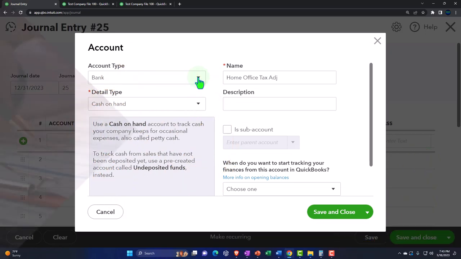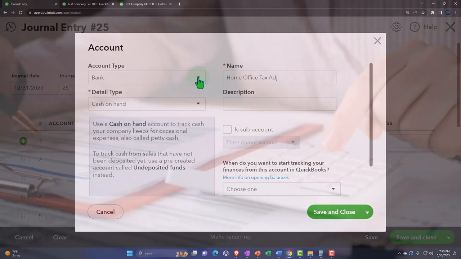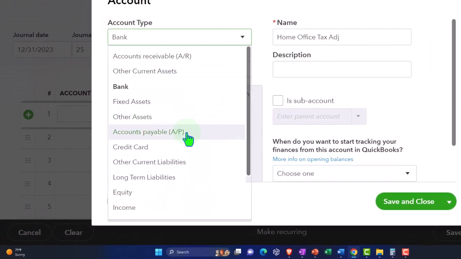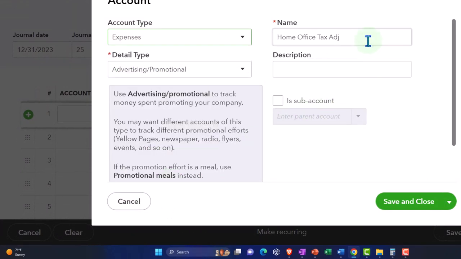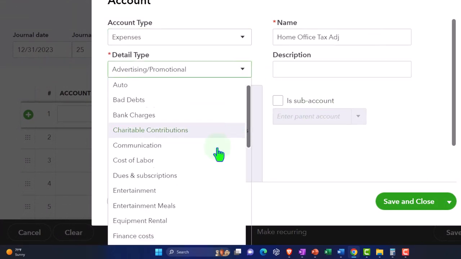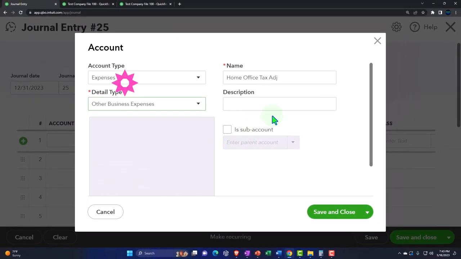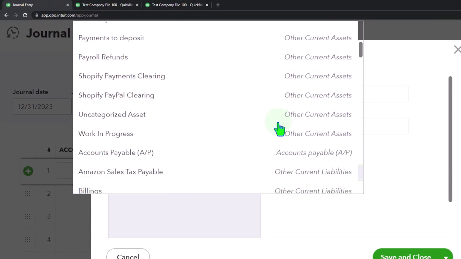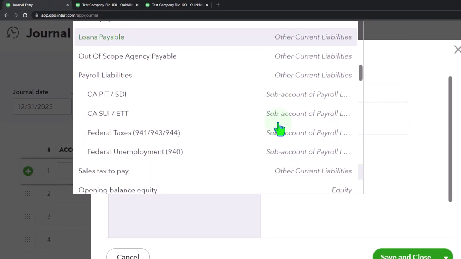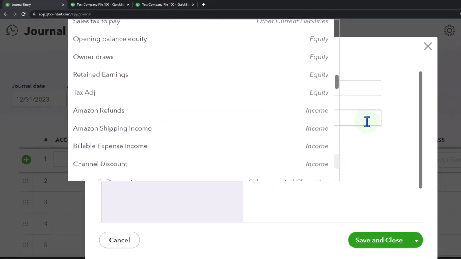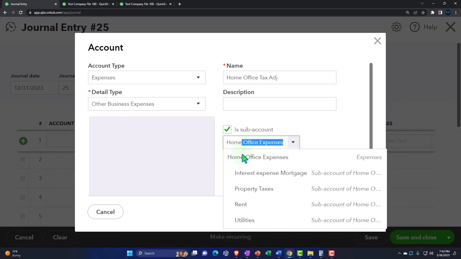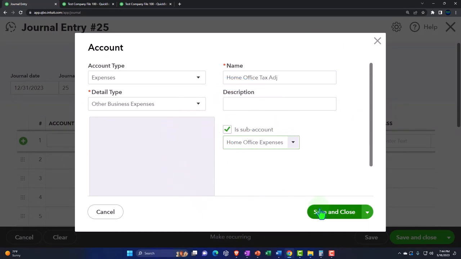You could use the same accounts, but I think it's even less intrusive to the bookkeeping to make another account that just has your adjusting entries, although you could put the adjusting entry to the actual accounts involved because we're going to break them out by class. But I'm going to say this is an expense type of account, and I'm going to say home office. I'll pick a subcategory, business expense. I'm going to make it a sub expense of that home office expense again. So the home office, that's the key. Where did it go? There, home office, there it is. Okay, so let's save it.